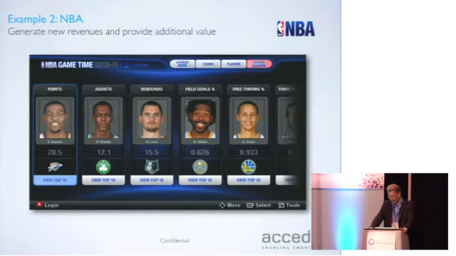Another example is when a company owning content provides a new experience in the living room. So here's an example from NBA basketball. So what they're looking for is essentially to provide... I don't know if anyone is a basketball fan here, but the core essence I've found with basketball is there are so many games that no one can keep up with all the games. So every season there are tons of games that are not really available on TV today. So the only way the NBA can monetize this is to provide some sort of experience where you have pay-per-view access to any game that you want to see.